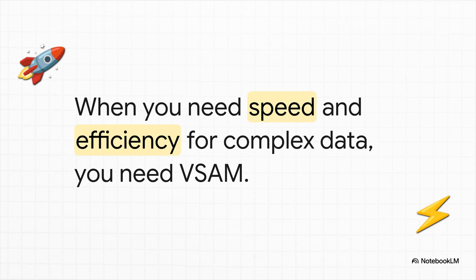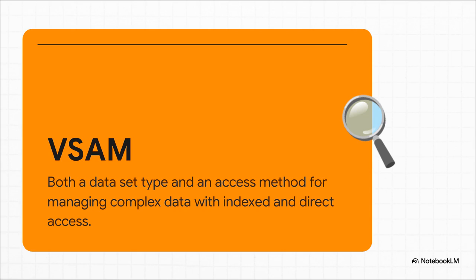For the kind of speed, efficiency, and complex data wrangling that modern applications demand, the mainframe world turns to one thing: VSAM. Now, the most important thing to get here is that VSAM isn't just another file type. It's a whole access method. You should think of it as a complete system, a high-performance engine that's built from the ground up to define, store, and retrieve data with incredible speed. This is the magic that makes indexed and direct access possible.